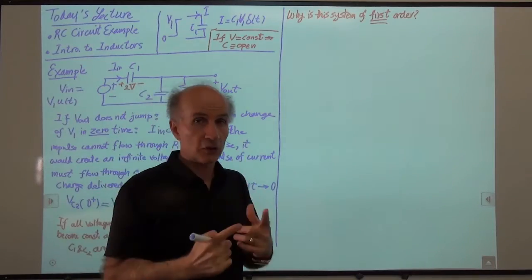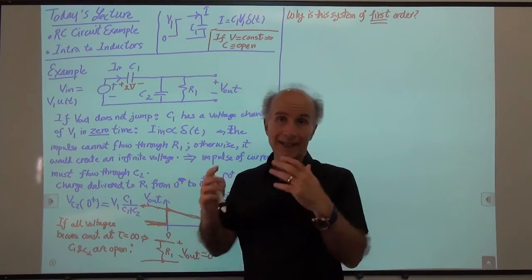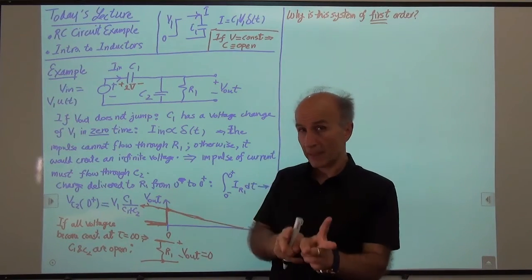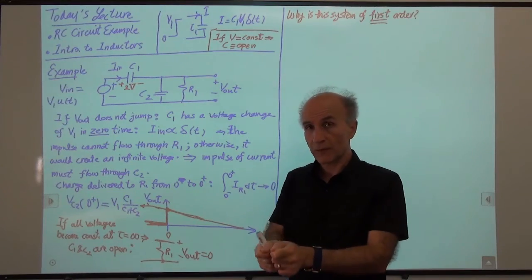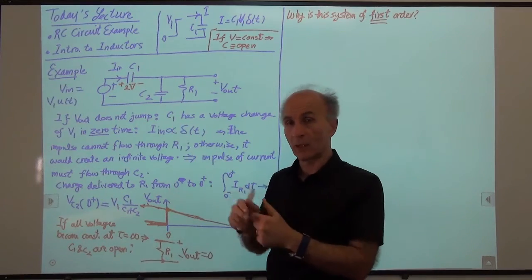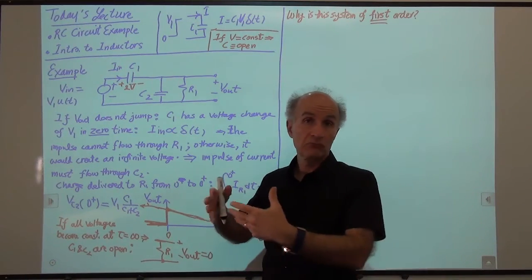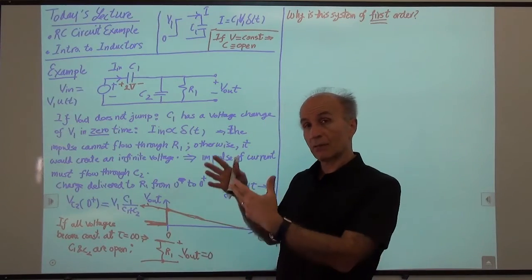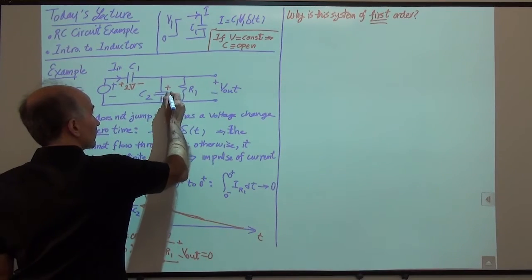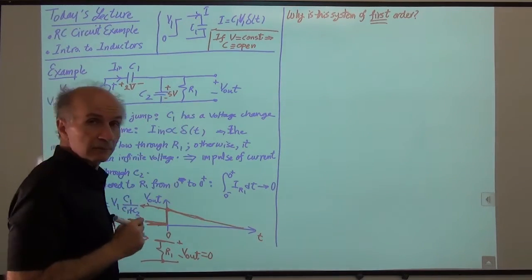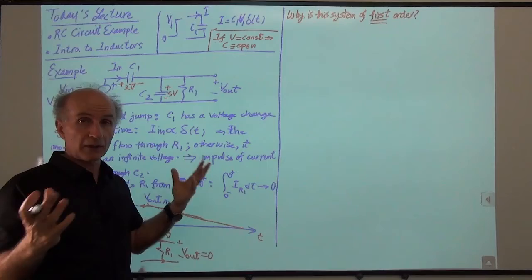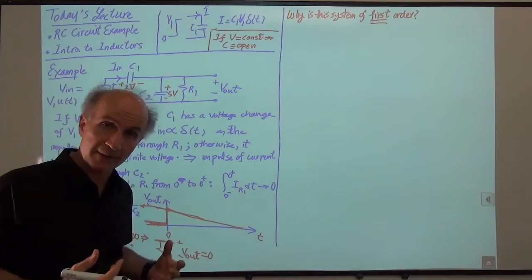So remember, I'm trying to solve a differential equation. That differential equation requires n initial conditions. So if I'm thinking that this is a second order system because it has 2 capacitors, then I should be able to enforce 2 independent initial conditions. So I enforced 2 volts across C1. Can I impose a new independent initial condition across C2? Let's go ahead and do that. So let's say this is 5 volts. Okay, so I decided that I would like to have 2 volts on this, 5 volts on this. And if they agree, if there's nothing wrong with the circuit, no problem, we have a second order system.